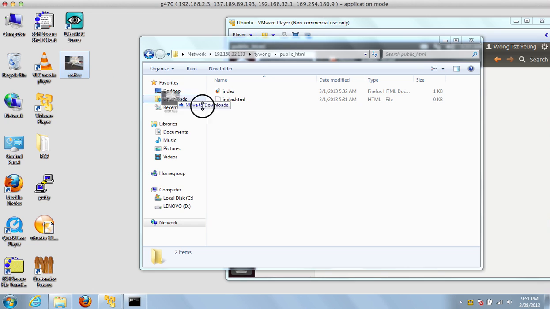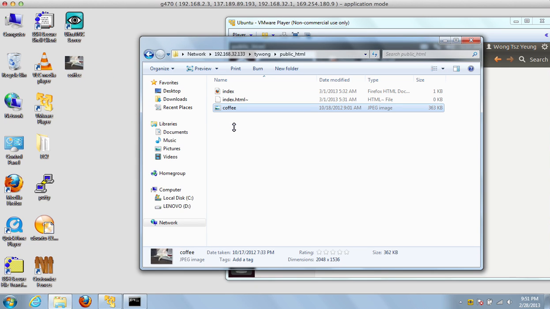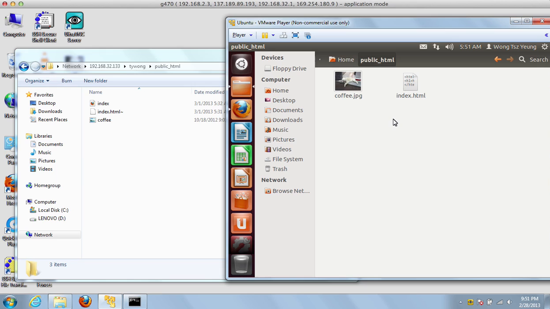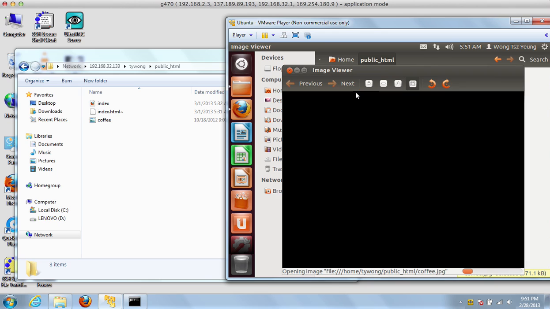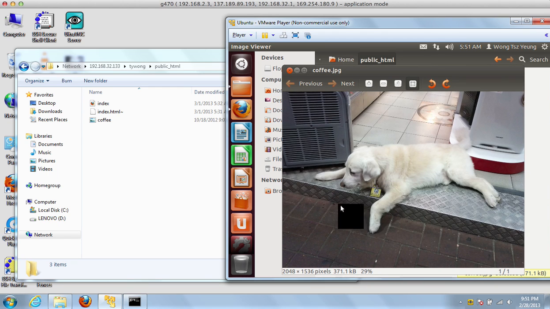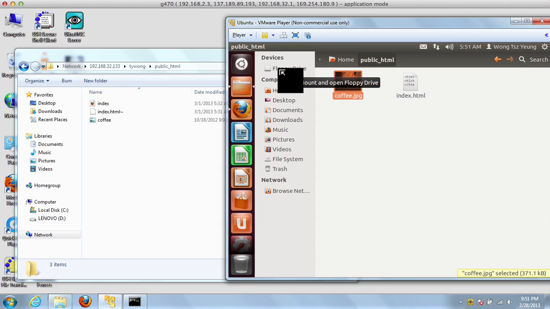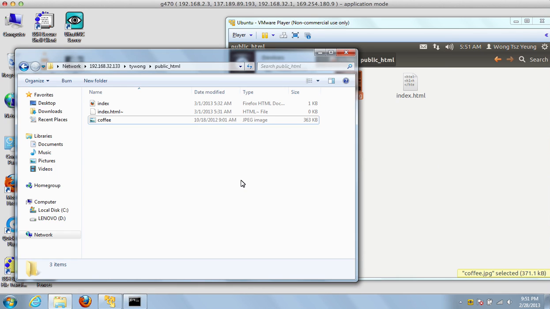Okay, now I drag it here. Okay, and the file's name is called coffee. Okay, can you see that? Although I need to reconnect. You can find coffee in Ubuntu now. So little coffee is a little bit old. Okay, so I guess you get what I mean. They enable connections. So that's the end of the setup.